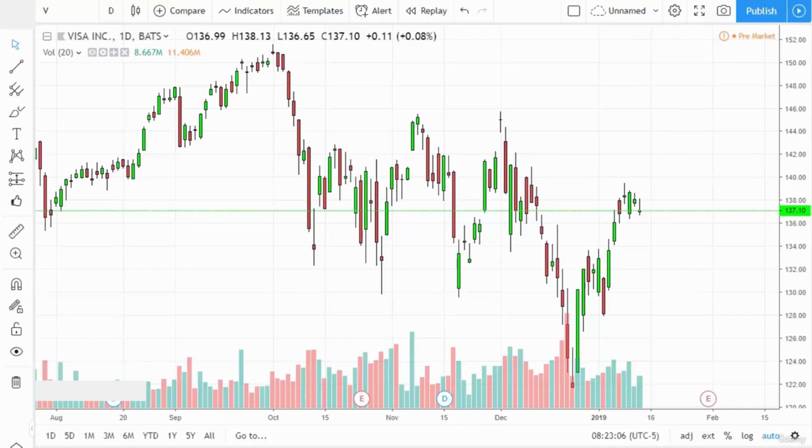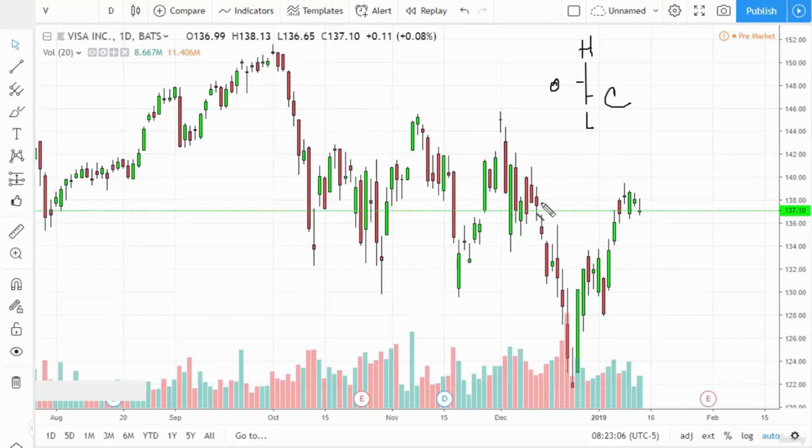And you may be familiar with something like this, and you might have a bar that looks like that. You may understand that we opened at this price, we reached as high as this price, fell as low as this price, and closed at this price. Well, a candlestick shows you the exact same information, but it also does it with color coding.